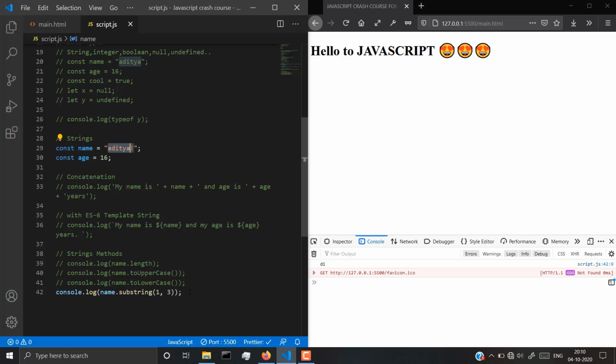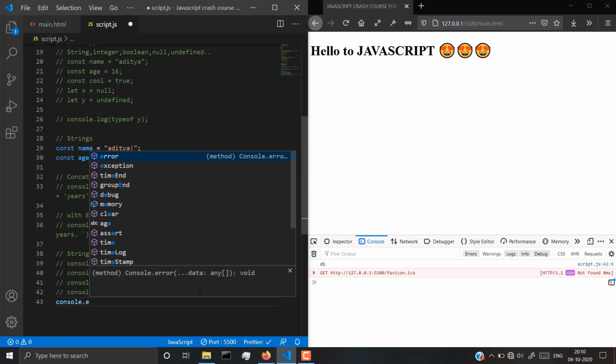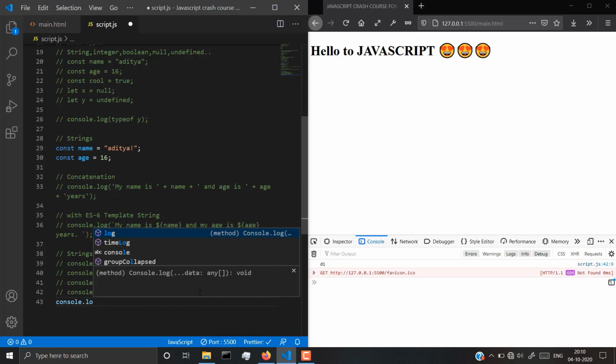So this is one method of doing this. It will split the word, so you could use it for splitting words. Now the other thing we have is split.